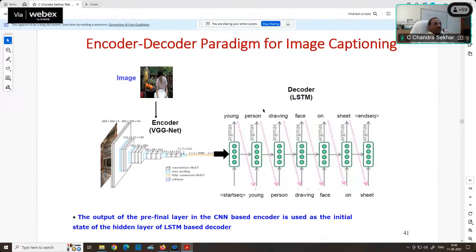This RNN model takes the output of the pre-final layer of the VGGNet that captures the content of the image as the feature vector, and that feature vector goes as input to the decoder module here, which is in the form of a recurrent neural network. It can be trained to generate the sentence that describes the content of this image, where we can see that the caption corresponding to this image is a young person drawing a face on the sheet.